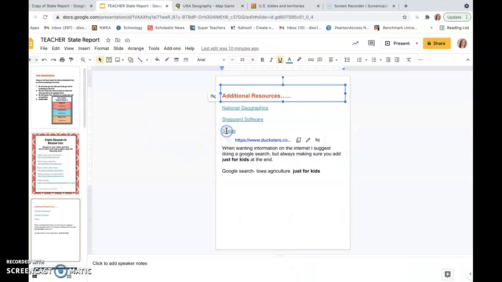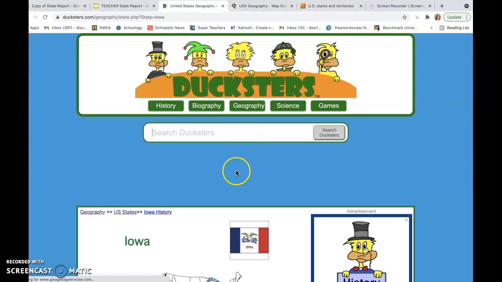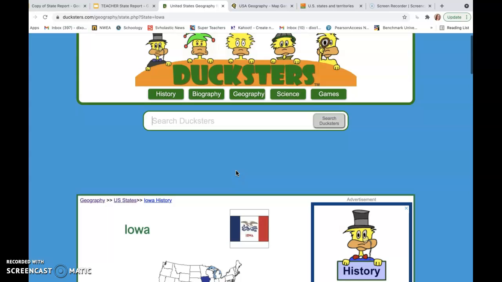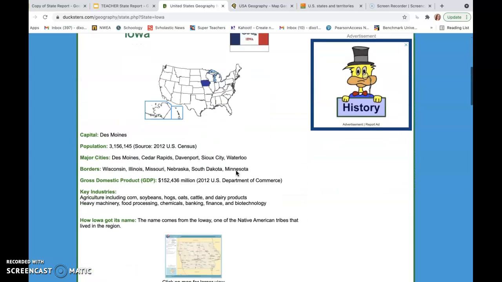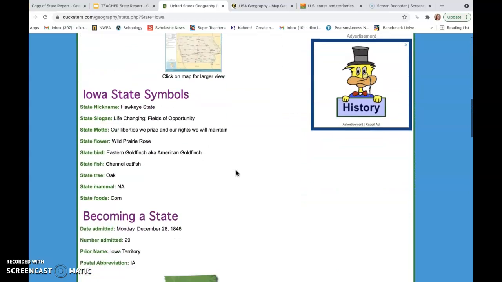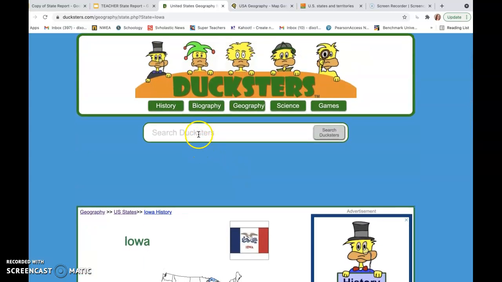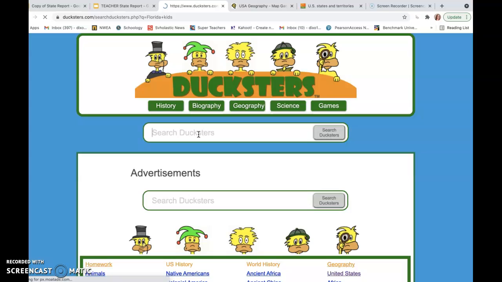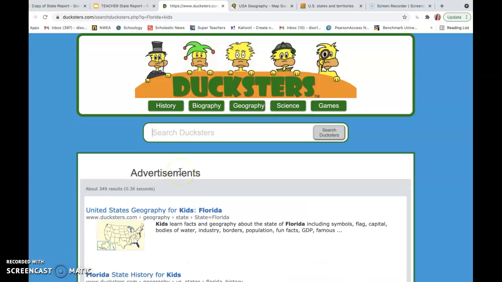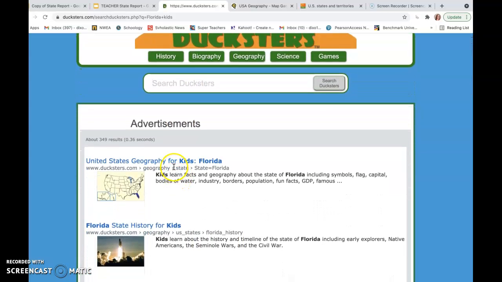Here's another resource. Let's look at this one. Here's Iowa. And let's say you're doing Florida. So in the search button, you could do Florida and click a little bit about Florida.